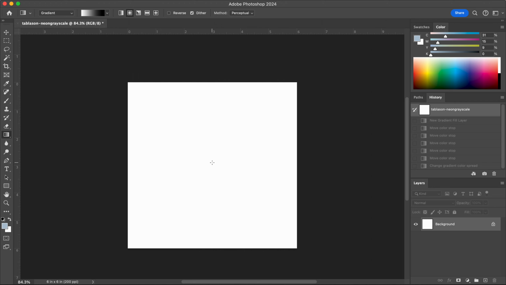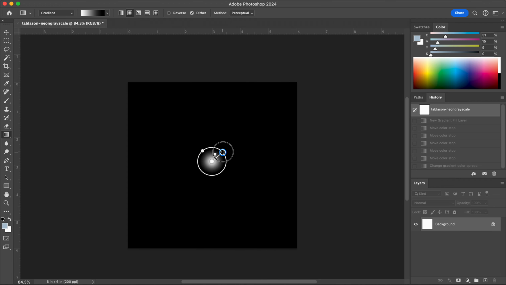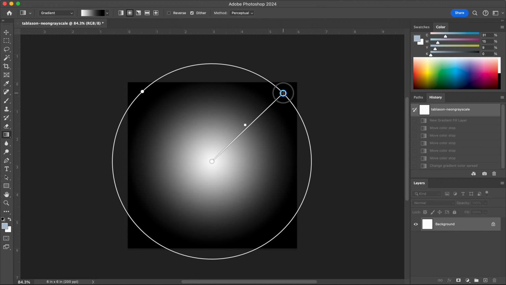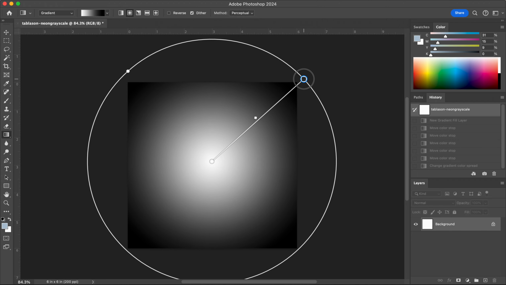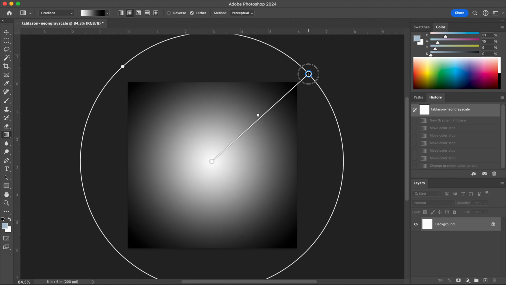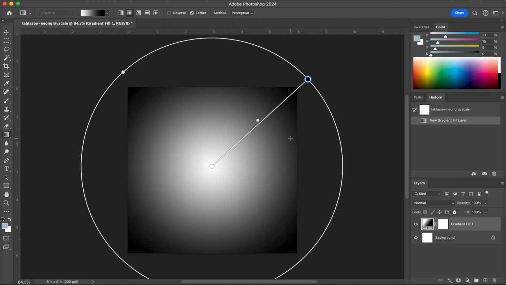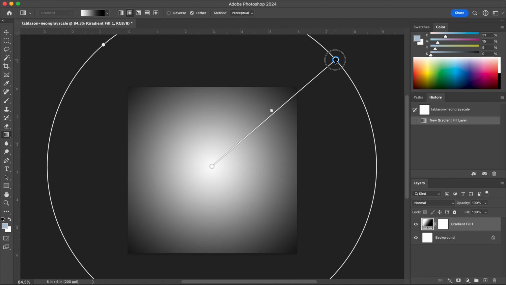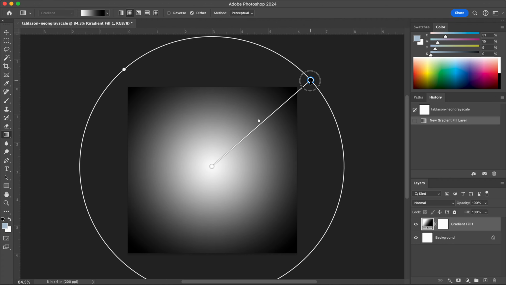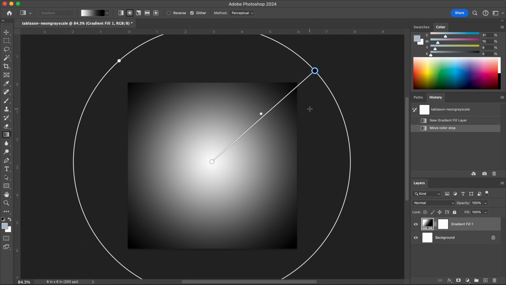And because we're talking about the center, we're going to start right here, and I'm going to click and drag to any corner. So I'm just going to click and drag to where it looks like this. And if you don't get it right the first time, know that you can always edit and adjust this thing. Okay, so that's how you use that.